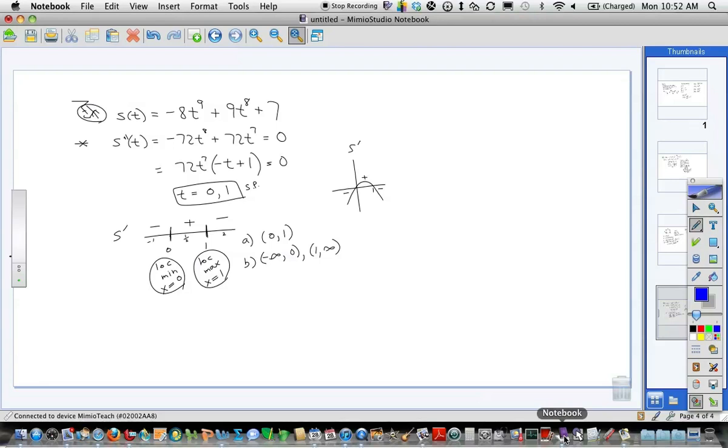So if I said to you that this is a position function for a particle moving on the x-axis, and I asked, when is this particle moving to the right? You would want to say to yourself, that's like asking when its derivative is positive. When is its velocity positive? Now, how do I tell when it's turning to the right? I better figure out when it's going both right and left, and when does it change going from right to left?